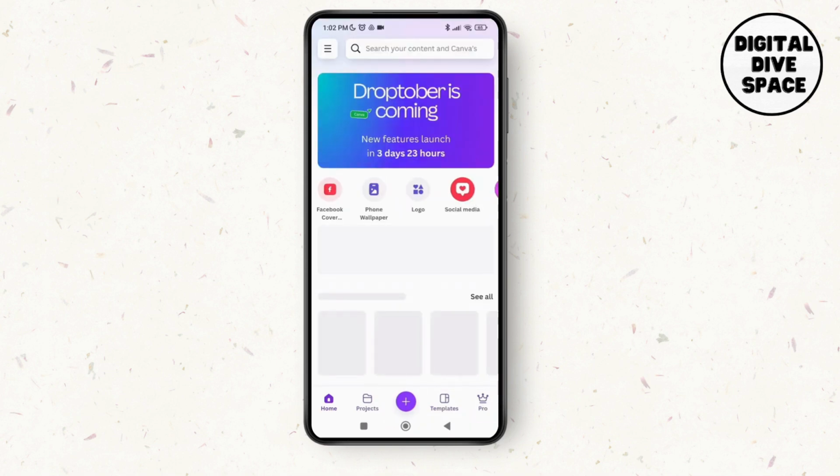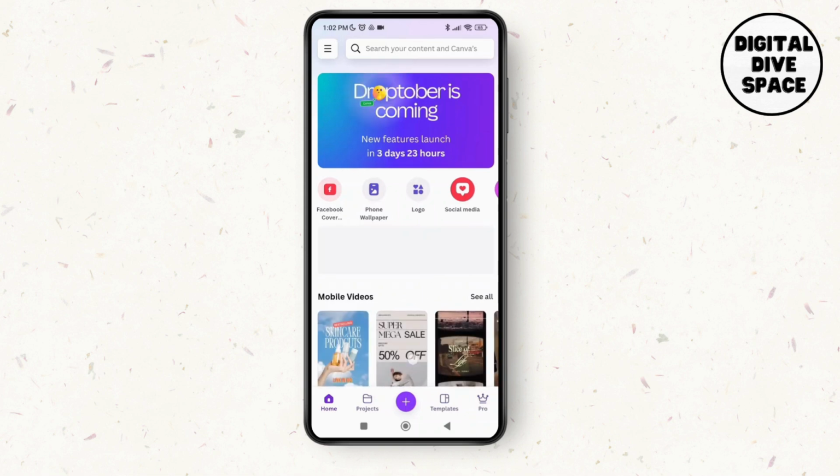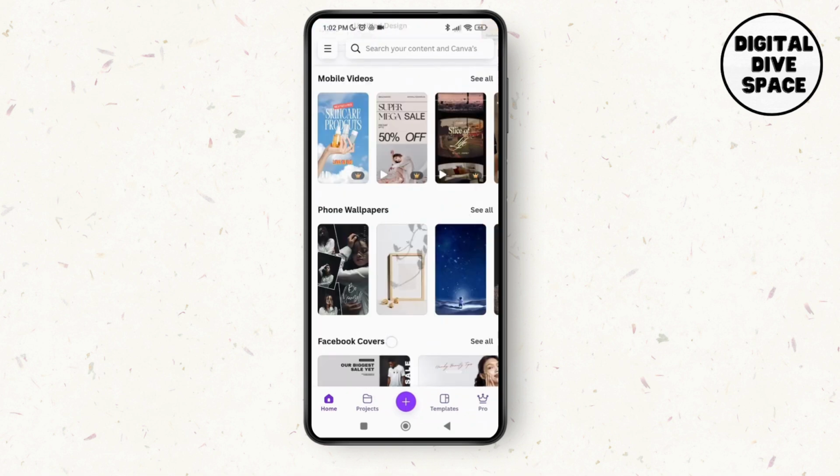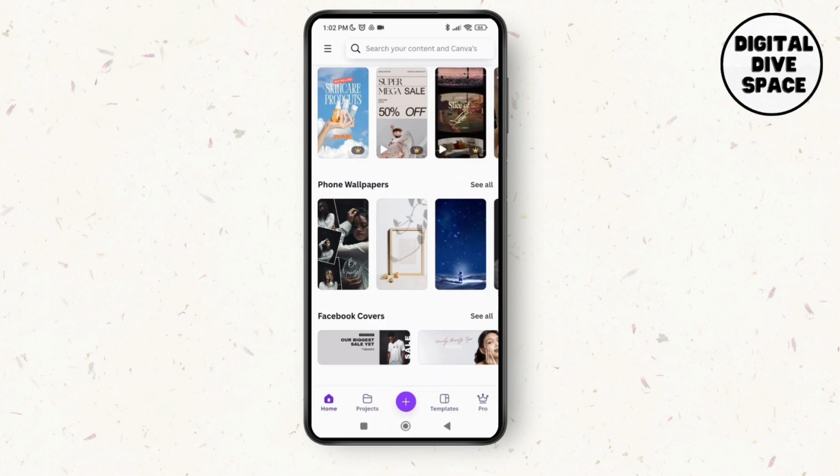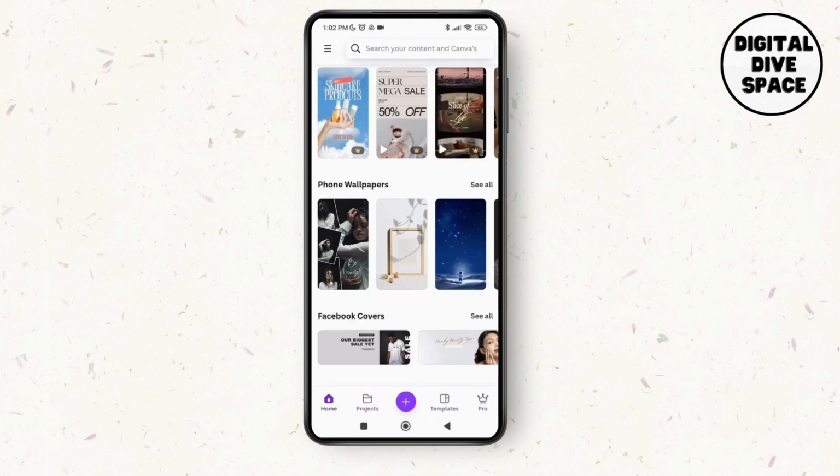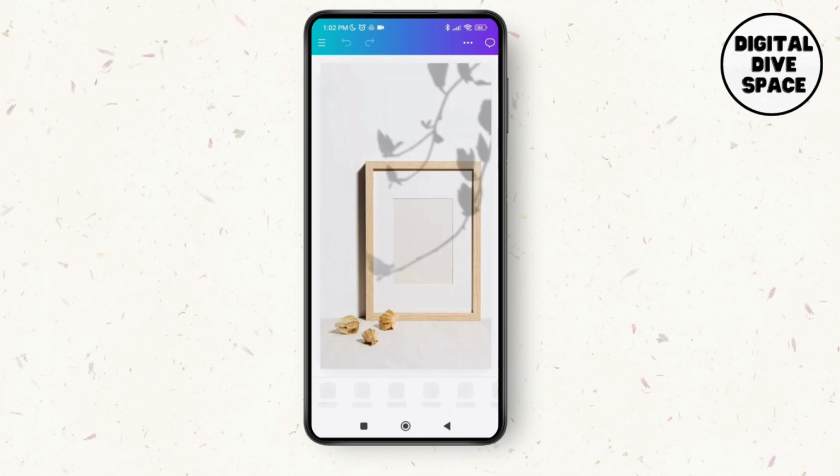So I'm gonna use any of these random templates over here. So let me choose this one, and as I do that, what you can simply do is wait for a while. So here you can see the template is right there. If you want to add any sort of images in this template, you'll have the different options or the menus over here at the bottom of the screen.